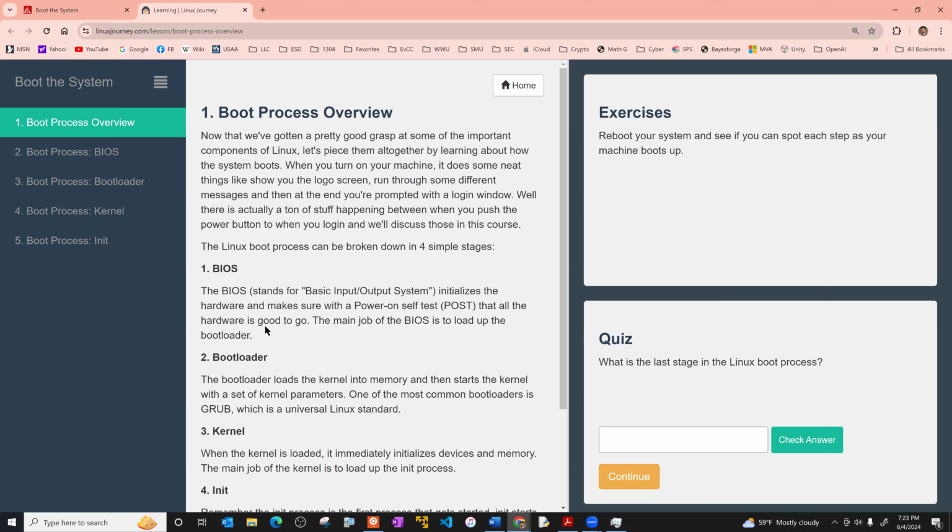For us, and most people nowadays, almost everybody is using Linux in a virtual machine setting. When you first set up your virtual machine, whether you're using Workstation Player or VirtualBox, there is still a BIOS.